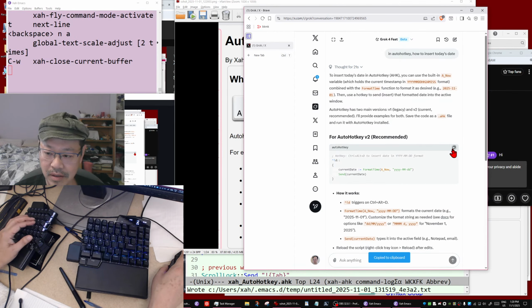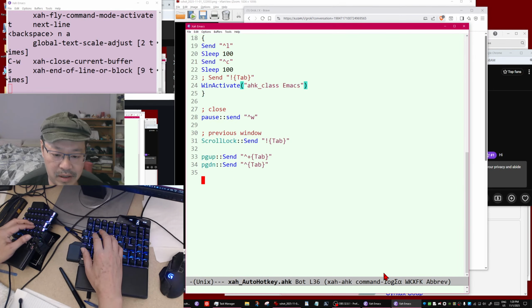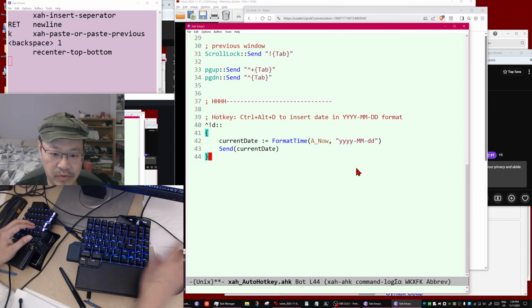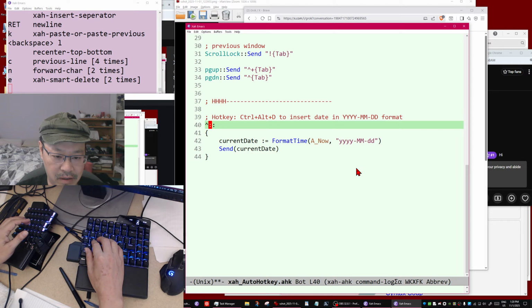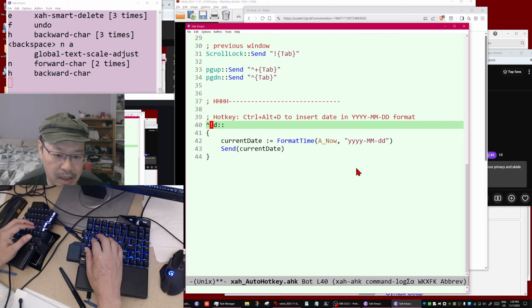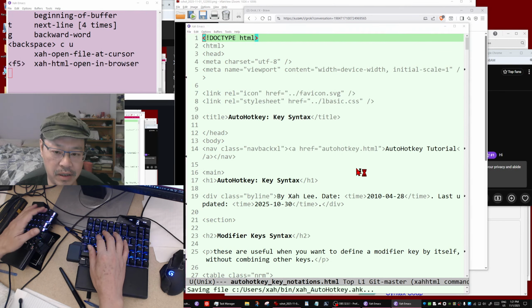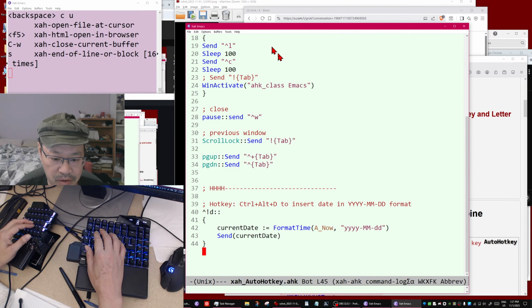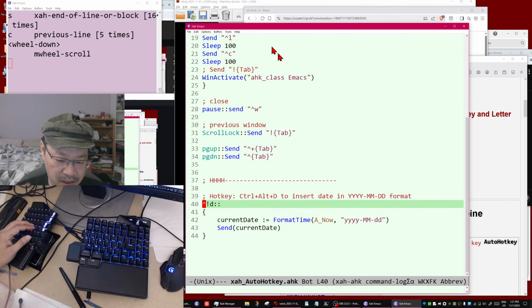Okay, so here's the code. Let's see if it works. Let's just add it to my AutoHotkey. Okay, show version. So let's say F. That's a key for control. And what is the bang for? Bang is shift, I believe. I forgot. So let's look up the key binding. Okay, the exclamation sign is the Alt key. So what it's trying to do here is set Control Alt D to insert today's date.